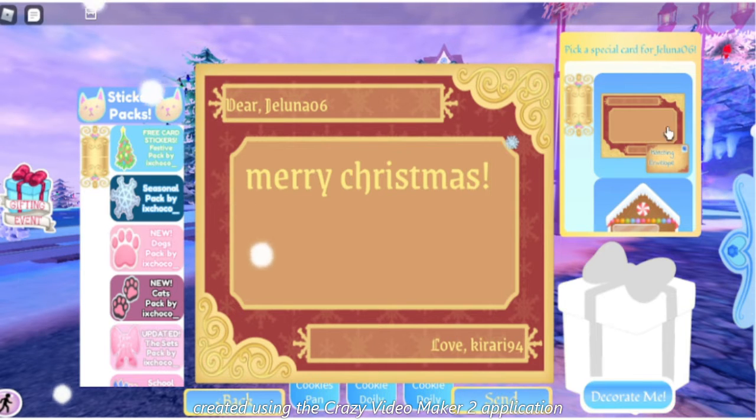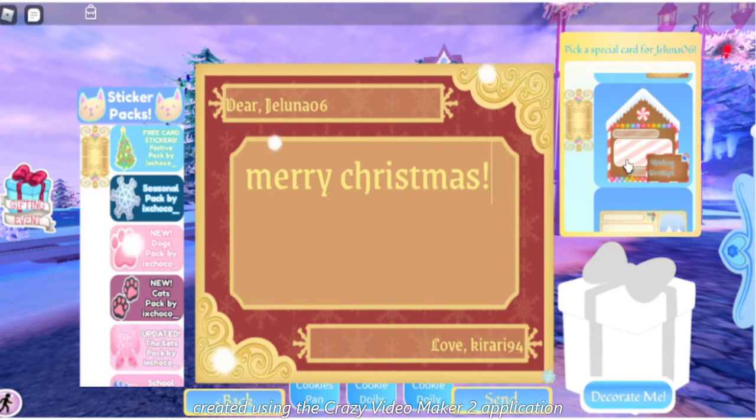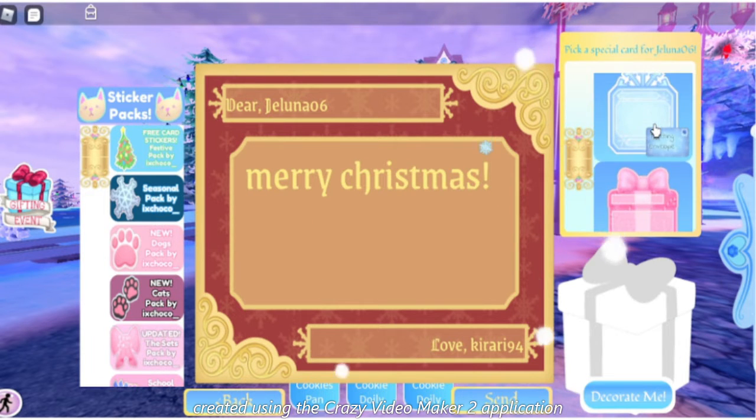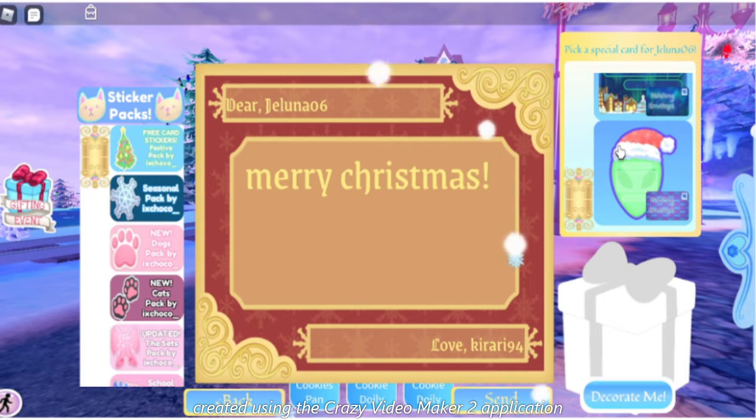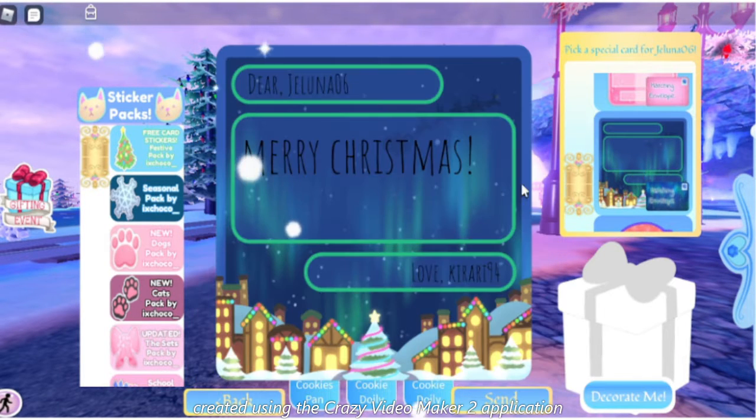Okay, look at the matching envelope. Oh, look at the cute different envelopes you can choose. They're so cute. The Northern Lights one. That one is stealing my heart. Oh, I love the alien. That's really cute. An alien face with a Santa hat. That's stealing my heart. I have to have this one.